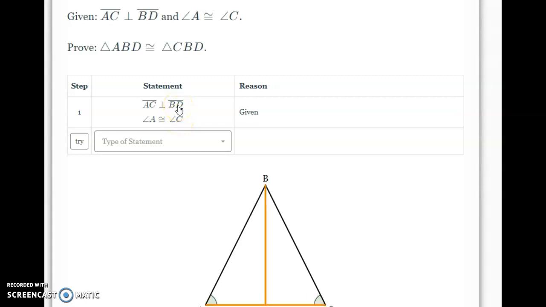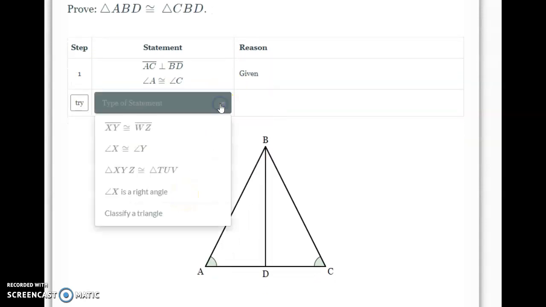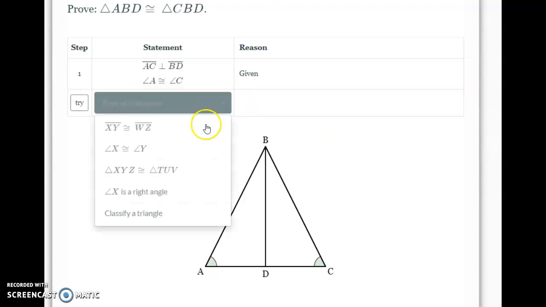So, starting with AC is perpendicular to BD, I can confirm that... Alright, I apologize for that bell, but we're going to keep rolling here. So, let's first prove that BDA is a right angle. Remember, from this drop-down tab of statements, I wanted to show that it is a right angle, so I clicked on that.